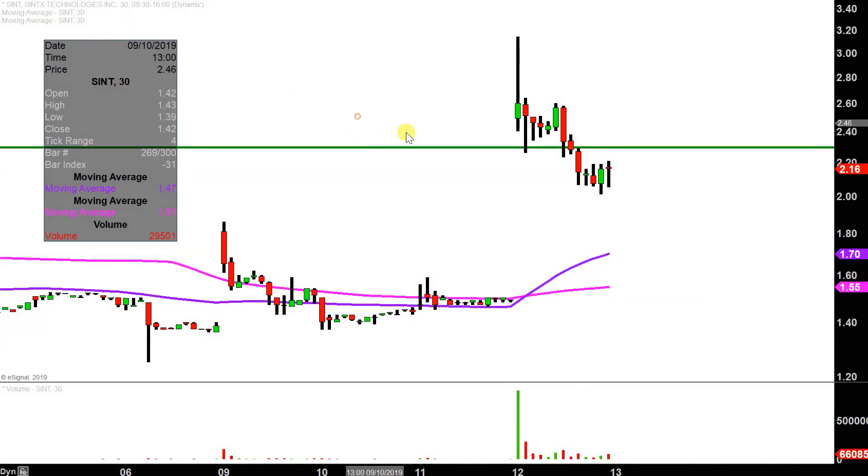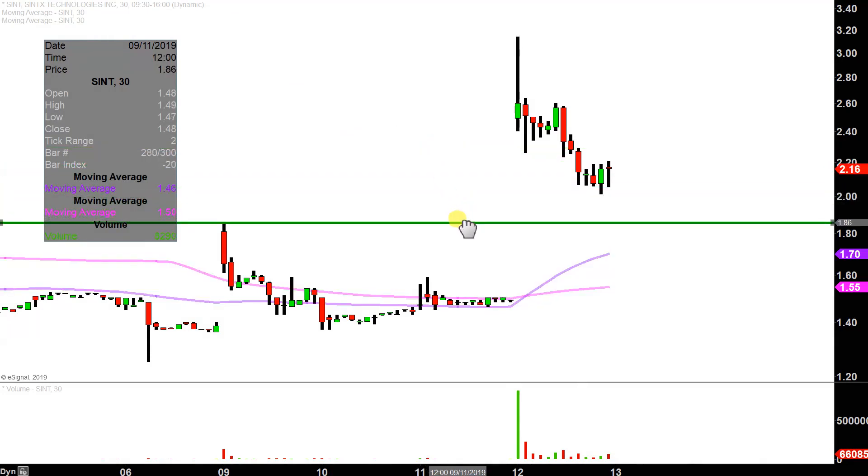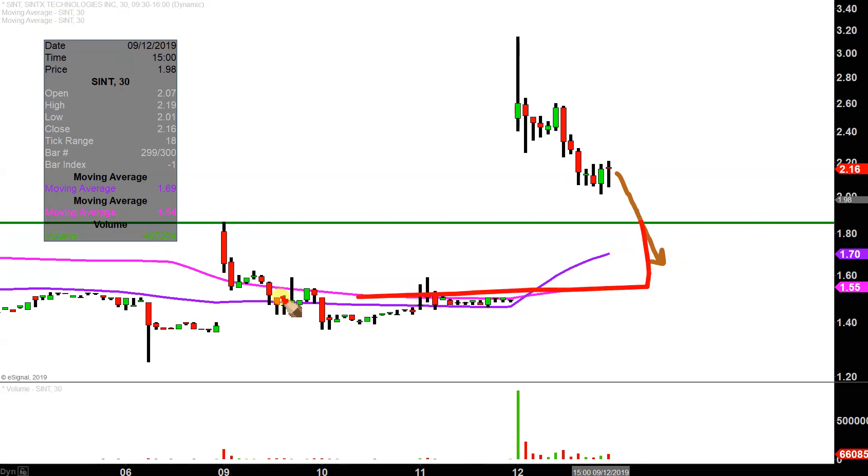The first level of support — I'm not gonna call it a must-hold, but it's definitely a very, very important level — is down here at $1.85. Why is $1.85 important? If the price were to go down to $1.85 and then continue down through it, that would literally be putting the price right back inside the range of the chart that today it broke out from. When price movements break out of things, if they're truly strong, the price isn't going to go back to where it was inside what it just broke through. That's what that $1.85 mark is representing.